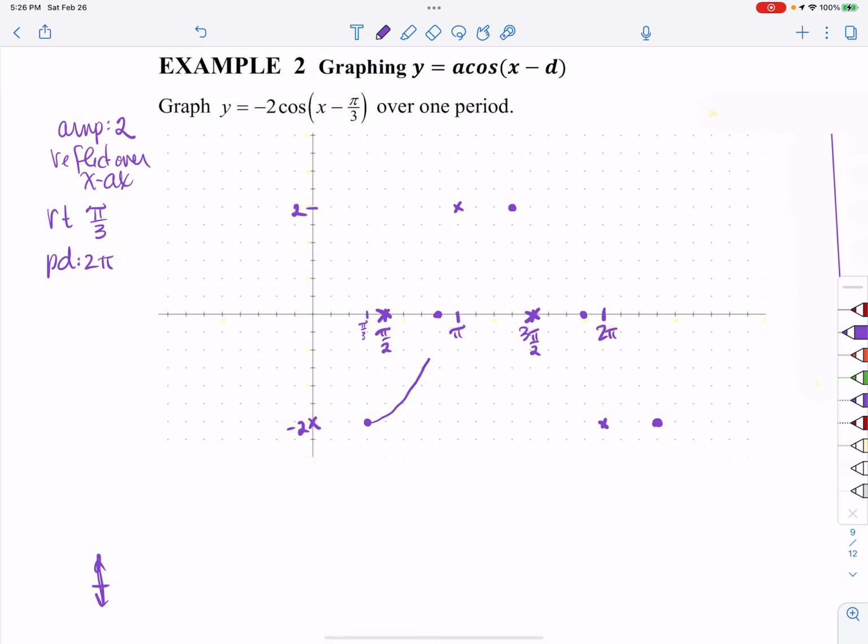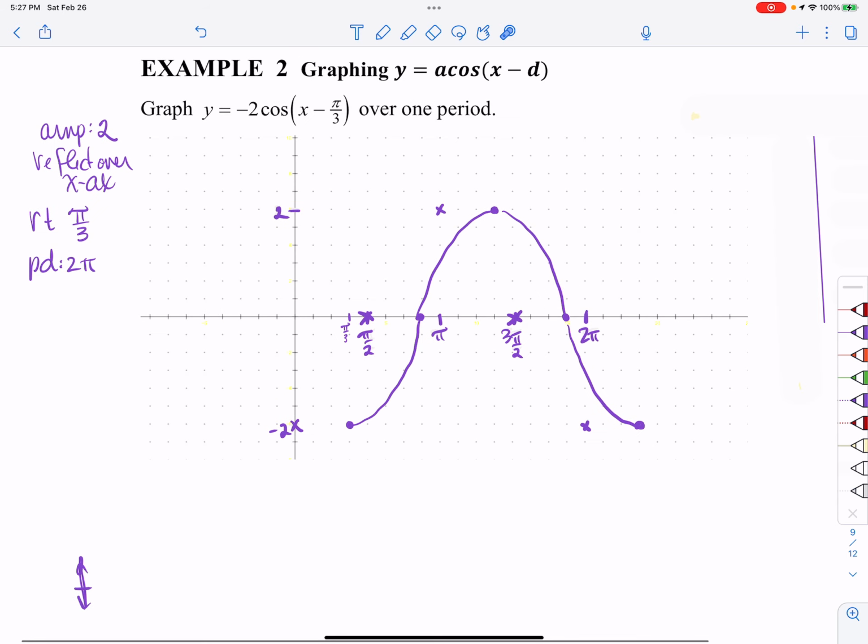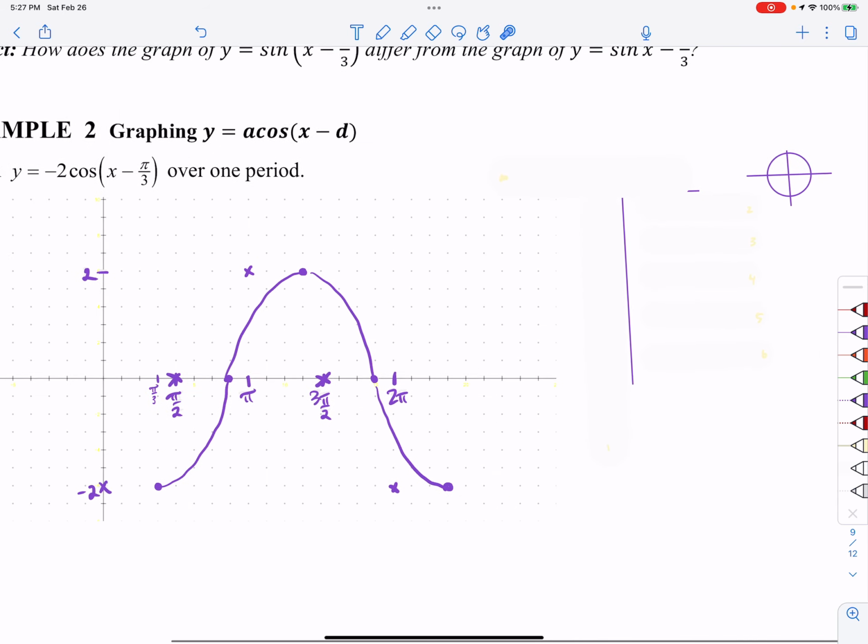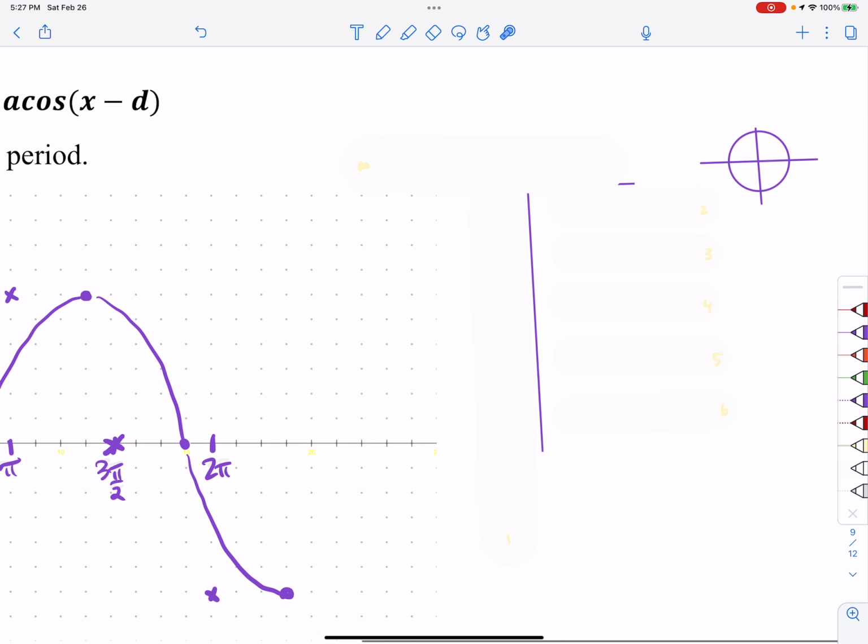All right, so we can go ahead here and draw our curve. A couple of things. I could use the unit circle because, if you'll notice here, it's always going to be one tick mark before the end of each quadrant. So you could use the unit circle to get your 5 major values. But I want to show you another way that you can get your major values. This method always works, although it's a little bit tedious. So a lot of times if you can count or you can use your unit circle, that's going to be a lot easier. But this method will always work.